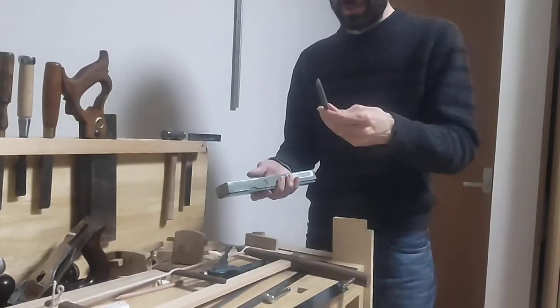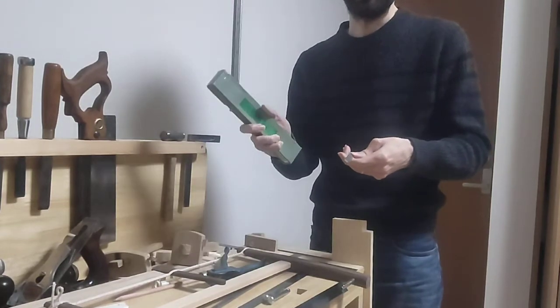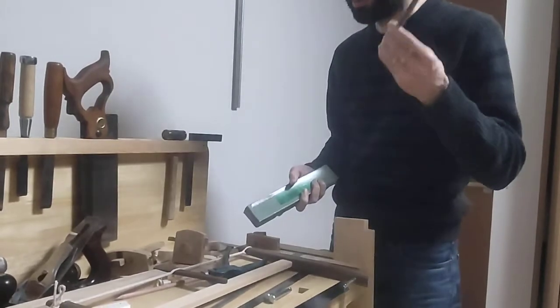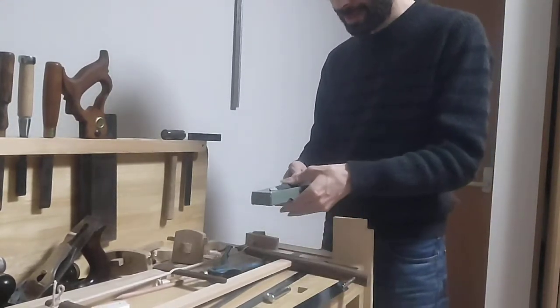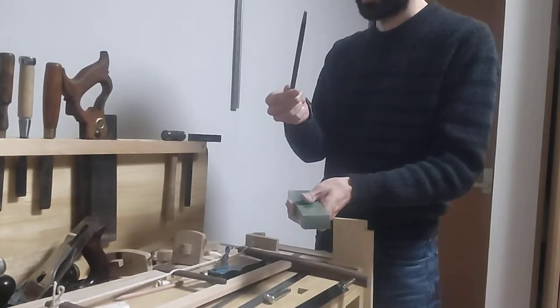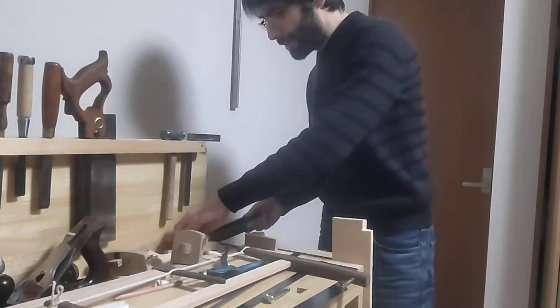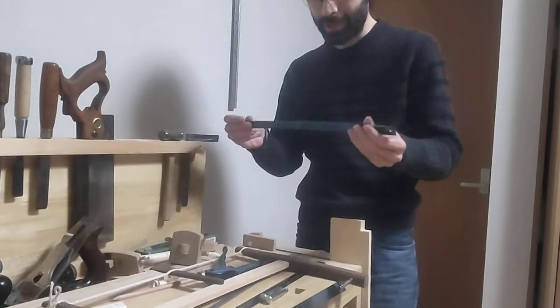So you need a saw file. These are Nicholson, which isn't great, but you can buy boxes of them really cheap on eBay, so they work. These are slim taper, I think 8-inch or 7-inch slim taper. And so once you've got your steel and your saw file, you mark out the teeth.